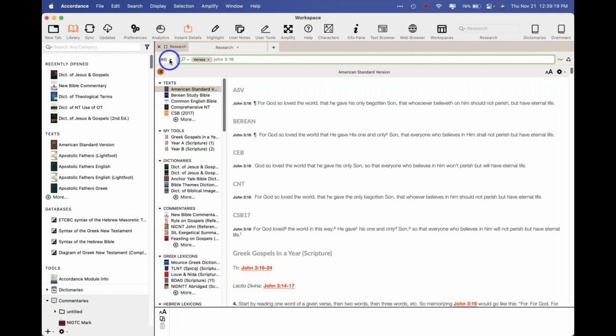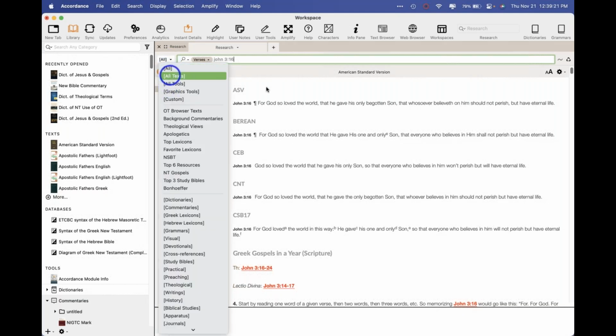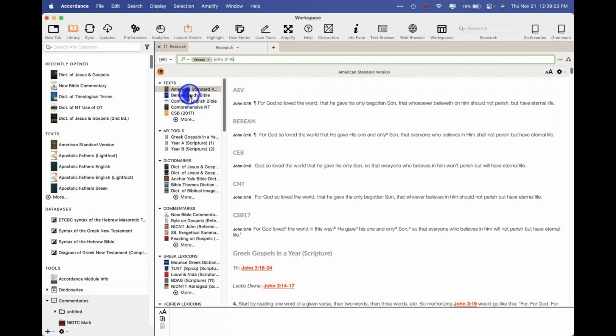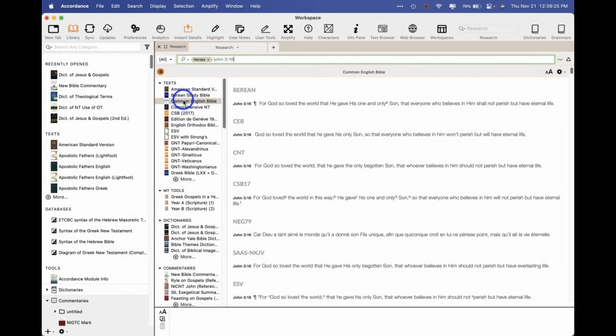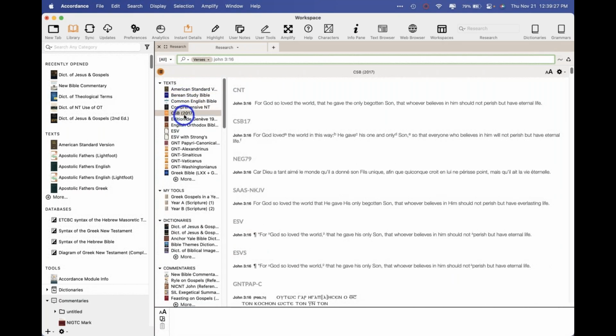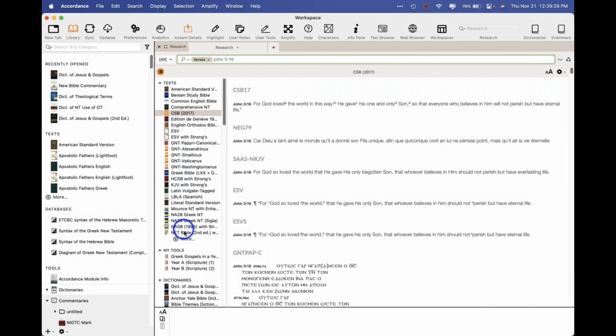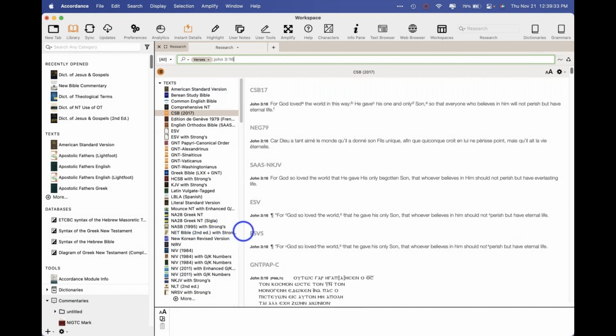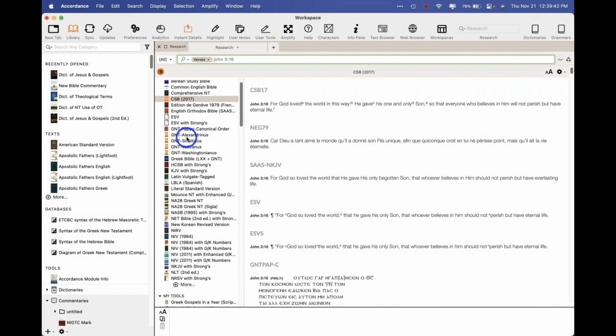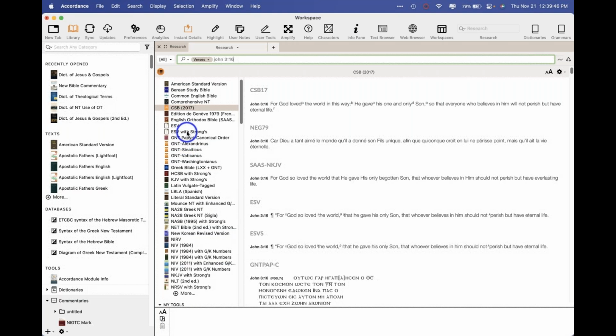As expected, when it comes to the texts, all texts, and they're right here, it looked up John 3:16 in all of my texts. And if that text had a John 3:16, that means there's a hit and it's showing in my window. I know that probably all sounds very obvious, but what this means is that it did not pull from, say, my Septuagint text, because there's not a John 3:16 in that.